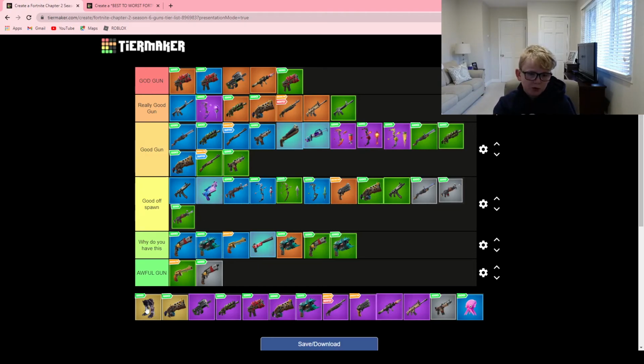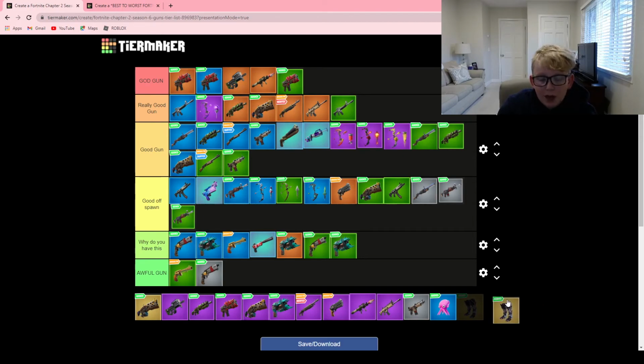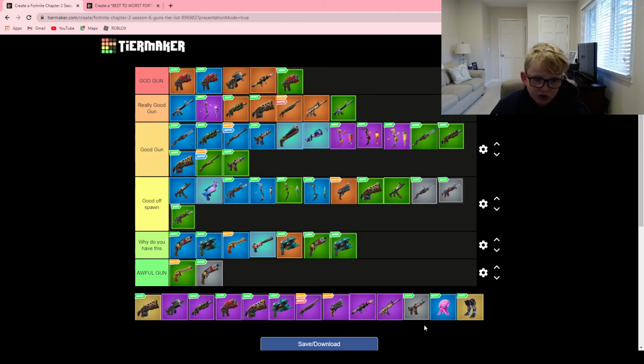Next we have the boots. I'm almost sure these were in Chapter 2 Season 5, but we'll rank them anyways. I'm pretty sure you could jump high, and it was really good with the game. This isn't a gun though, so like I said, but if we weren't doing just guns, I would probably stick it in either really good or God, just because of what it could do. But the non-gun things we're just not going to do.